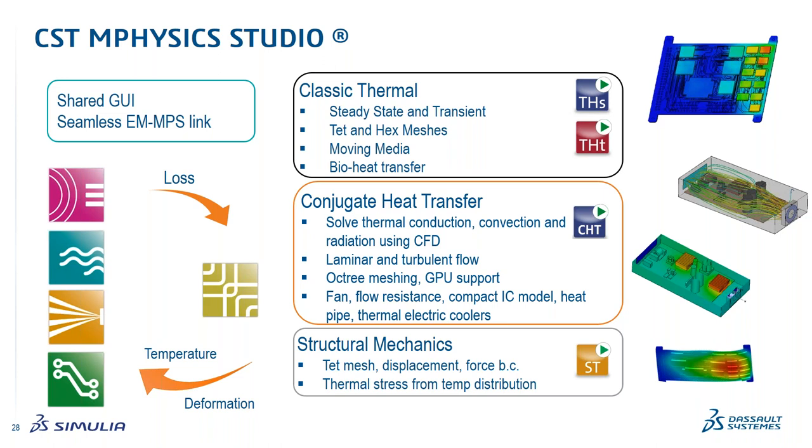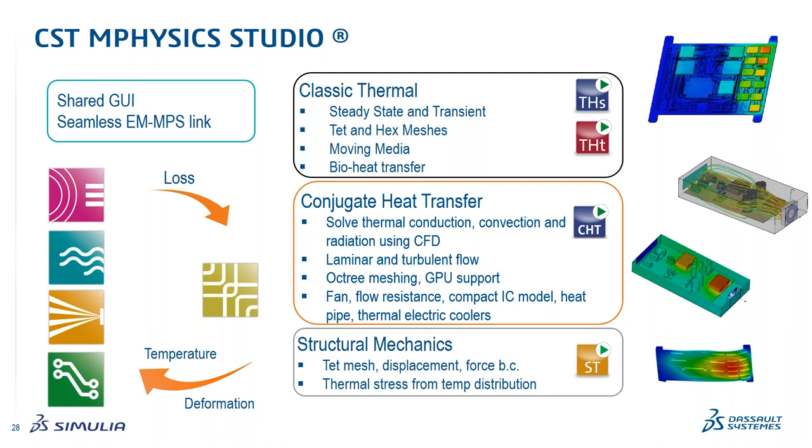Now, CST Studio, multiphysics studio, as Nick mentioned earlier, has many studio suites like Micro Studio, EM Studio, Particle Studio, and PCB Studio, which allow you to use different aspects of the electronic world. For example, the PCB Studio Emmanuel showed you allows you to do IC package analysis. One thing they do during that analysis is a power so-called IR drop analysis: when you want to deliver 5 volts to your device, do you actually get 5 volts or 4.9 volts? Along the way, they will give you the power loss on the traces and the chips. That information, along with any other heat losses or heat sources in our thermal world, can be easily mapped into CST and used for all this flow and heat transfer analysis.